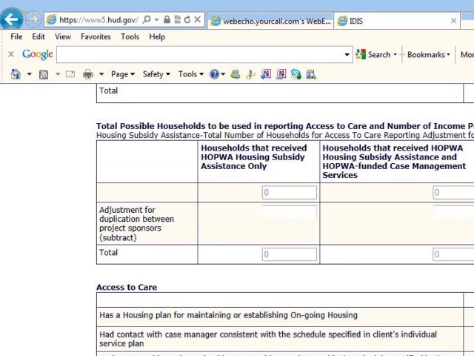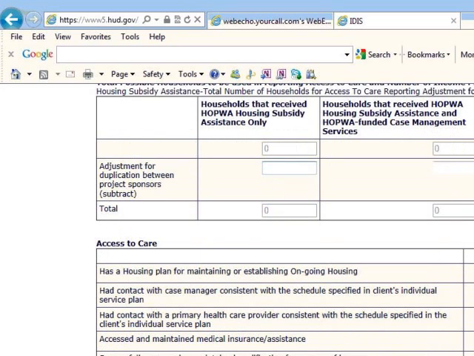So I'm going to enter those here. And the last field under grantee reporting is households that obtained employment as a result of a job training or case management program. And since I didn't have that in this example, I'm going to leave that blank and hit save.